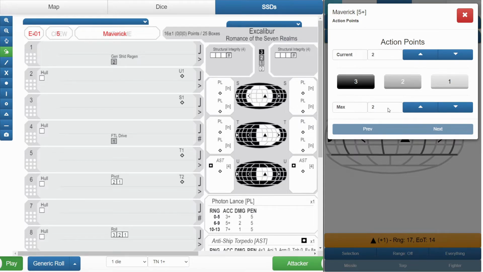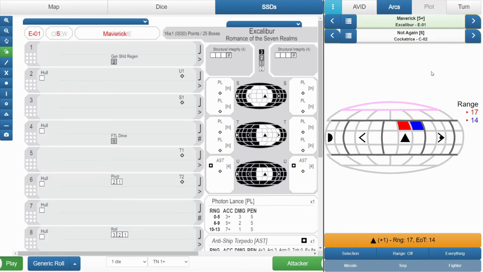So if you take some bridge damage, just make sure you go in here and mark those up or down. And if you forget, you can always go and adjust later. Again, there's no function that the action points do within the app. It's just a number in the database for your own use. Well, that's it for action points.